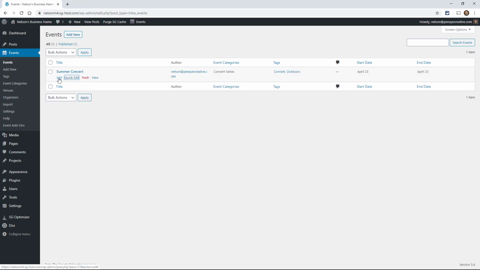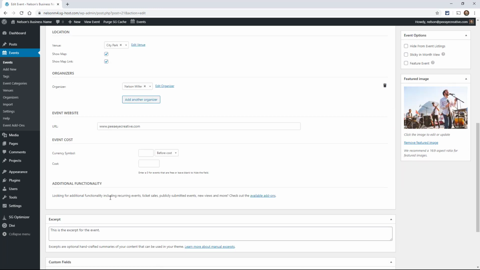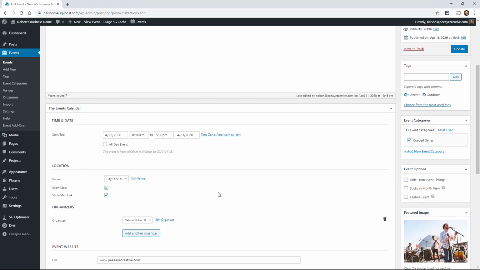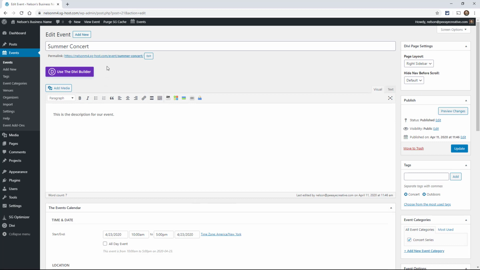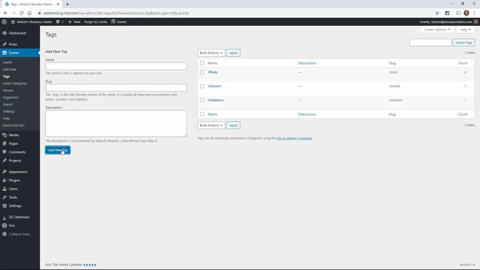So if we wanted to go back in, we could edit anything we want here. You could go back and change the title, any of this stuff here. You know, feel free to go back in and edit any of this at any time that you need to manage that after it's been added. You can also go over here on the side and you can manage things like the tags, for example. So let's say instead of adding them how I did it there, you might want to go through and add a few more. And that way when you're writing posts, they'll already show up there as options. So you could click on add new and you could just manage these here as well.